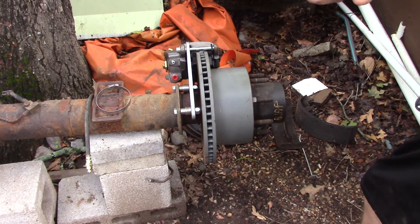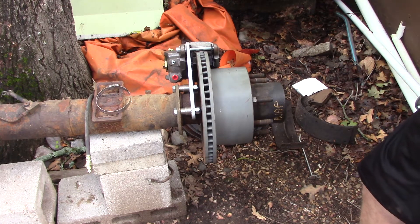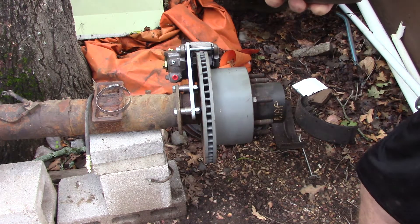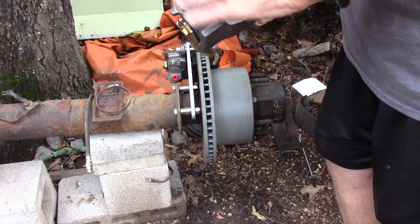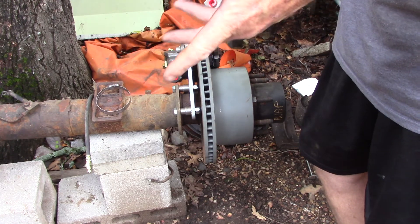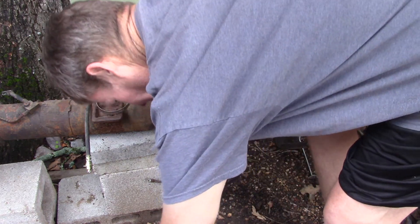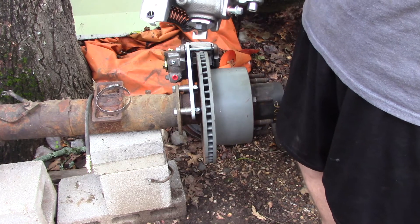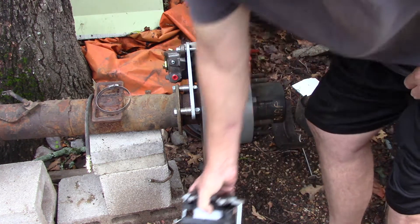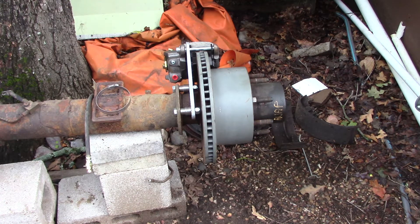They had these great big behemoth calipers. These that I use are brand new castings — the true e-brake castings with all new hardware, which you can't find anywhere. So they used these big old calipers in the beginning, but eventually they found out they were too big. Those are the first-generation calipers. Second-generation calipers started around 1982 — this is the smaller version, about two-thirds the size, because they figured out that brakes don't need to be as big in the back.